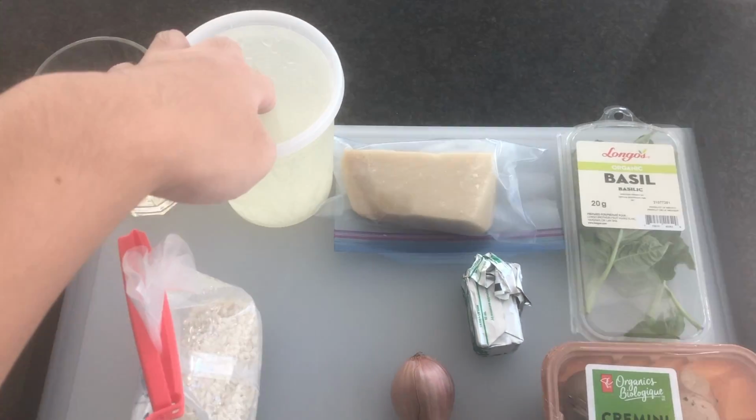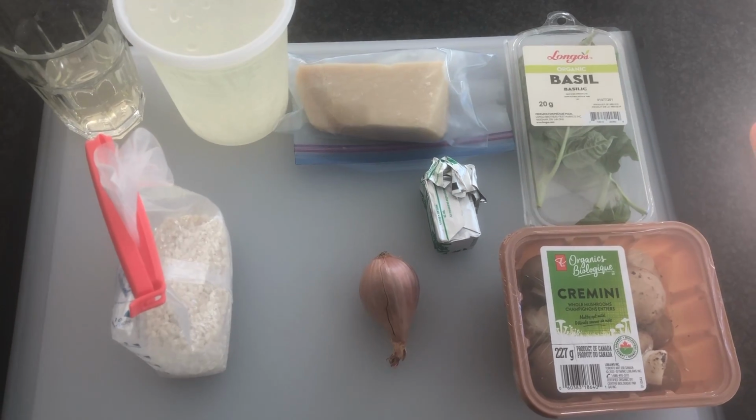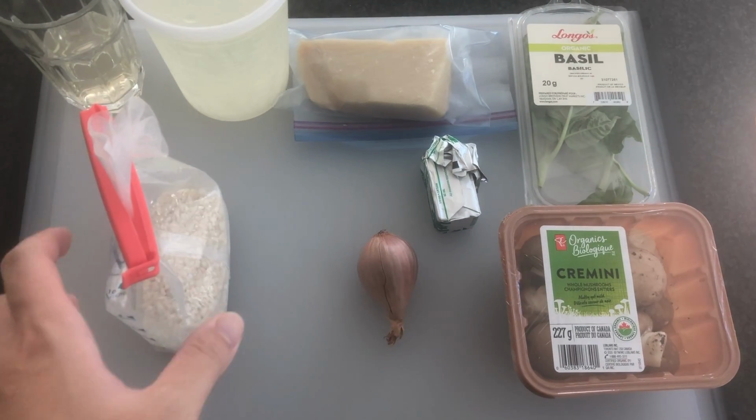Chicken stock makes its return. This time I'm gonna make some risotto using chicken stock.